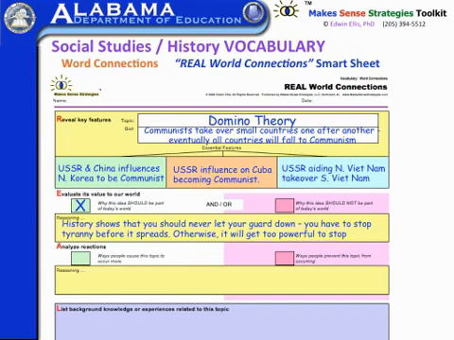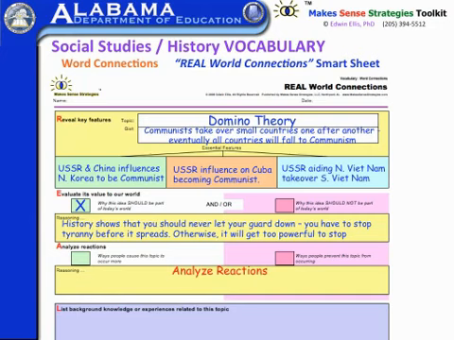Now, another set of kids, and we'll have them work in pairs, may take a totally opposite opinion. I don't really care which opinion they take, just so long as they're thinking about the concept that we're teaching and how that applies in today's world and whether this is something that should or should not be part of it.